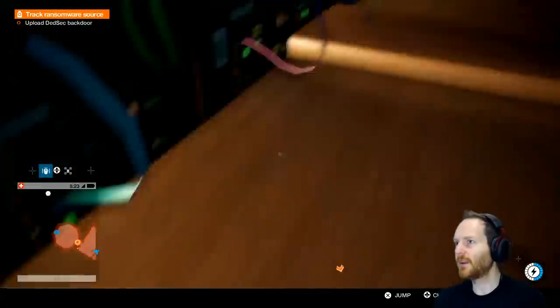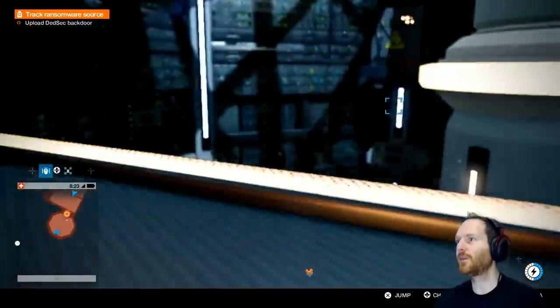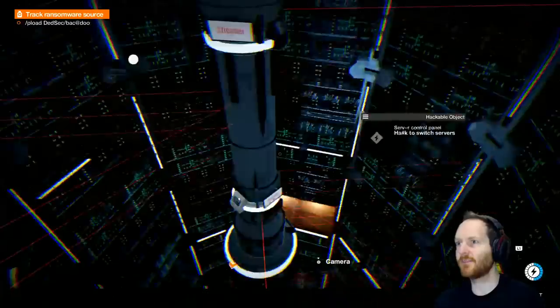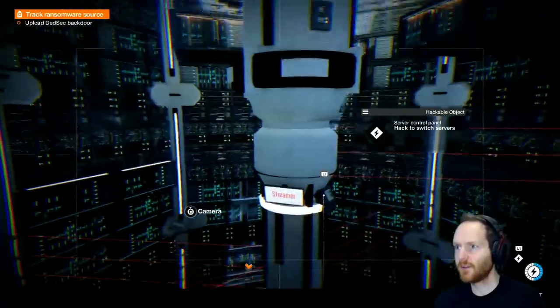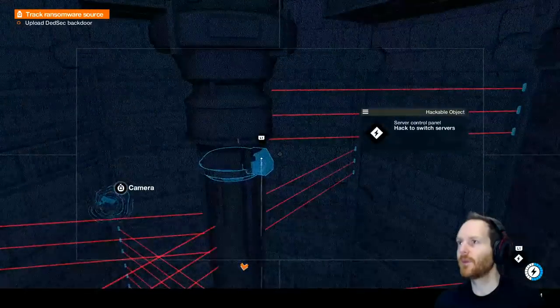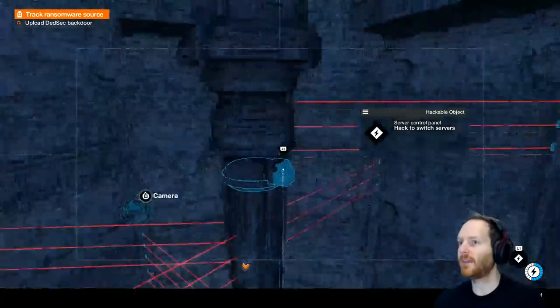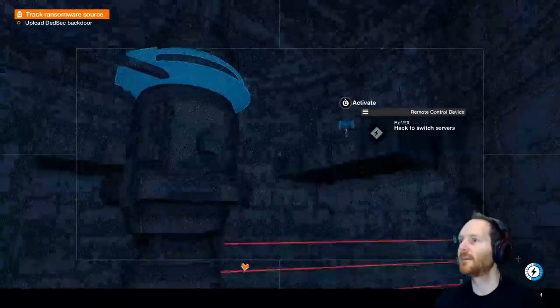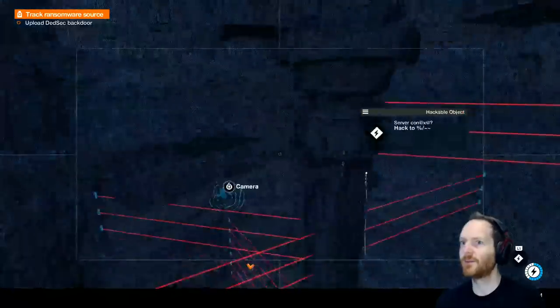I don't see why I'd be able to jump on them if I couldn't do that. So let's have a look at this camera. If I hack this one, is it going to make my camera drop down again? No, it's brought out some more.